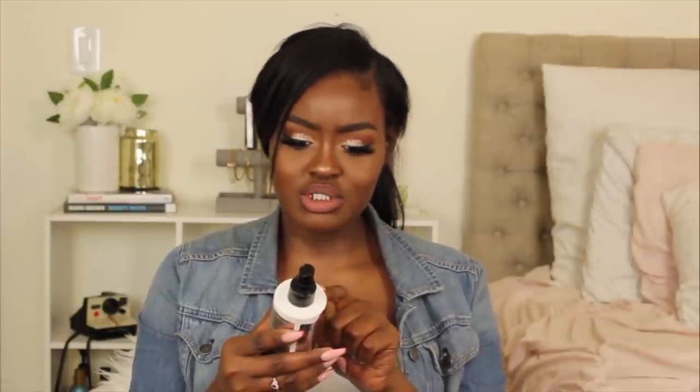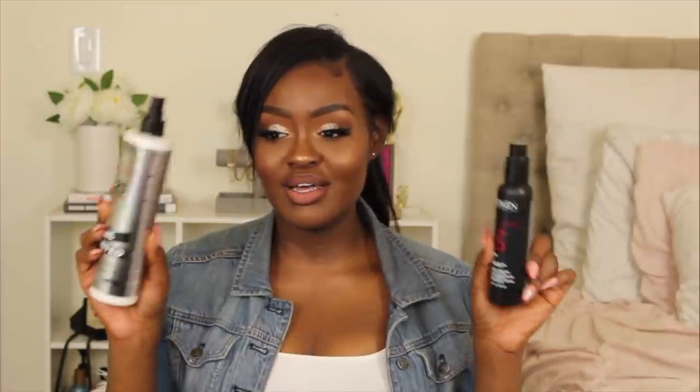All these hair products are from Redken. This is the Satin Wear Heat Styling Thermal Smoothing Lotion — it's a heat protectant. A lot of you were asking what heat protectant I use, and all the products I use in my straight hair are heat protectants because I'm not trying to play games with heat damage. This product has a lot of slip and makes it easier to detangle and blow out my hair. The next product is the All-In-One One United Redken Spray, which conditions, nourishes, improves manageability, reduces dryness, helps detangle, and prevents heat damage. I love these products for straightening my hair.